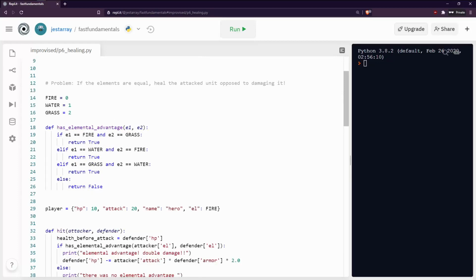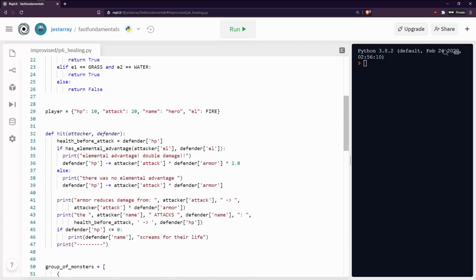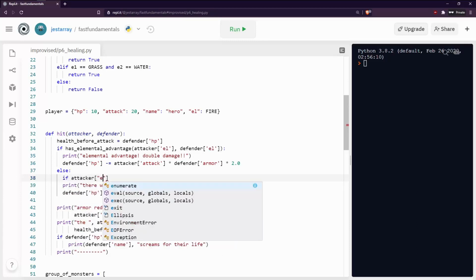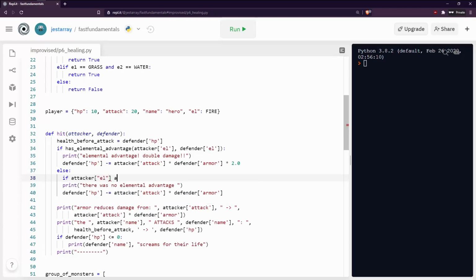If the elements are equal, heal the attacked unit as opposed to damaging it. So this is where we apply the damage mainly. So this else statement will run when there is no elemental advantage. So while we're here, we can do if the attacker element and defender element, right?